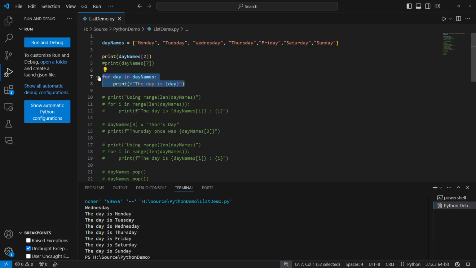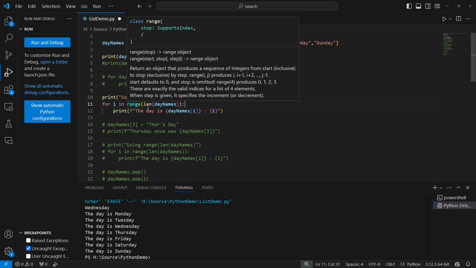The other way that we can do this is by using range. Remember range from the for video? Range technically produces a list of numbers. So if I say range 7, it will produce a list starting with 0 and going up to, but not including, the upper limit. So this will produce a list of 0, 1, 2, 3, 4, 5, 6. Now, how do I know what to put in here? Like, what do I put into range?